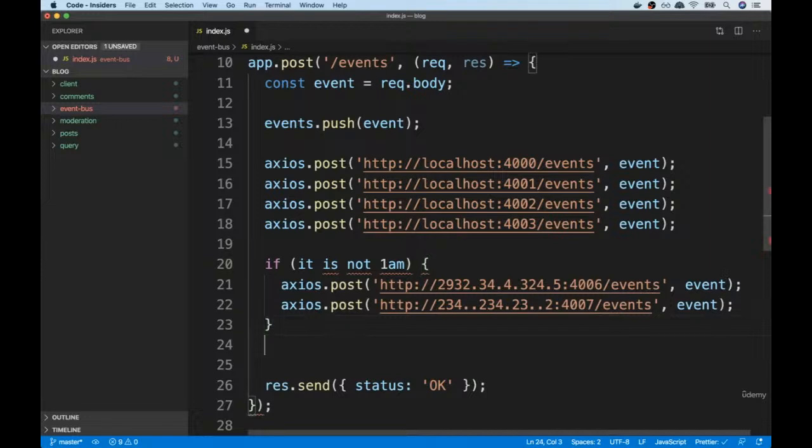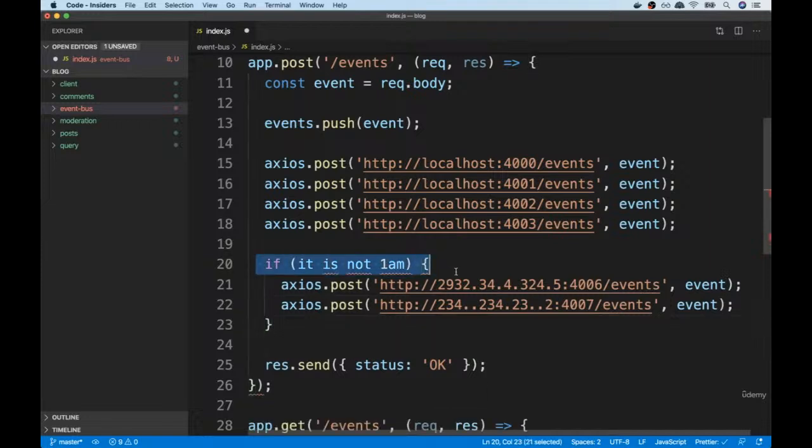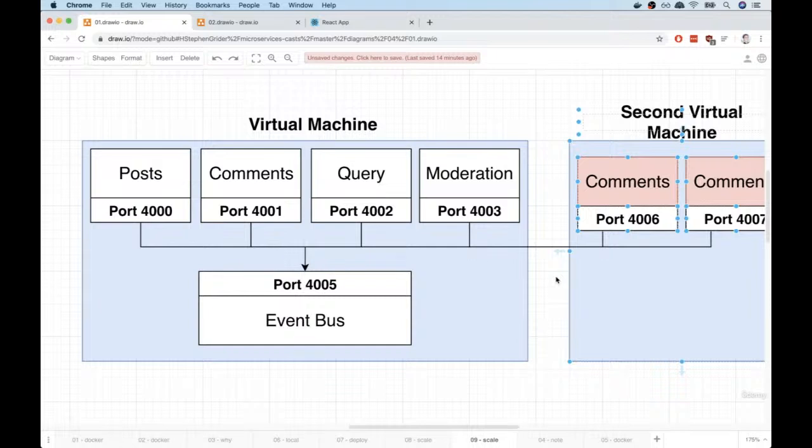And once again, as I'm sure you can imagine, this is definitely not something we would ever want to write out right here. We would never want to say, oh, well, if it's a certain time of the day, let's try making a request over to these additional copies. So everything we're discussing now is really going down towards a very bad path.